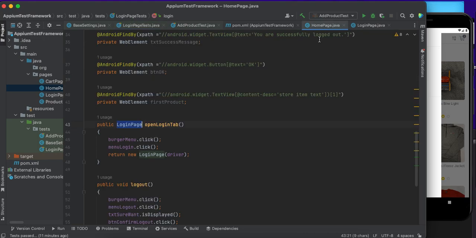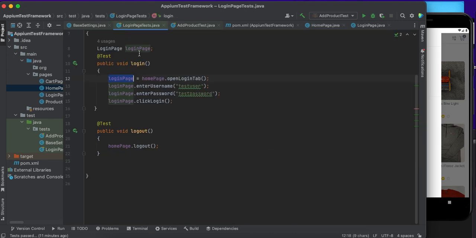So here my driver goes to the login page and the page gets initiated here. So here I can directly go for the next task immediately. Now I'm able to directly enter the username, password and click the login button.